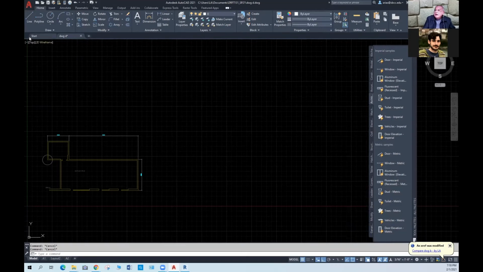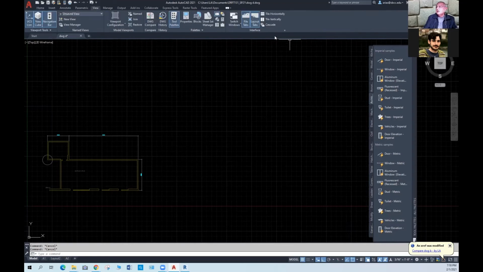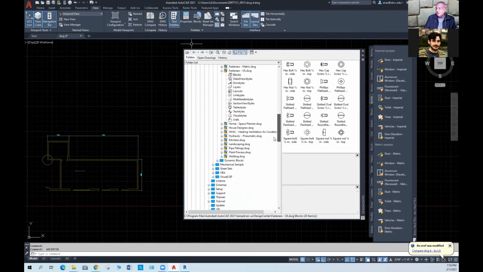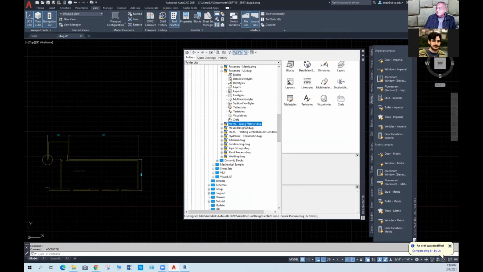But we can also find blocks in AutoCAD, remember, besides the tool palettes, right? If I go here in the design center, so go View and then Design Center, now I can open any of these drawings, and these drawings may have blocks. For example, the home space planner.